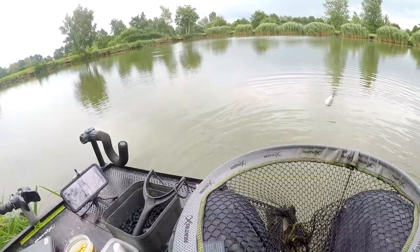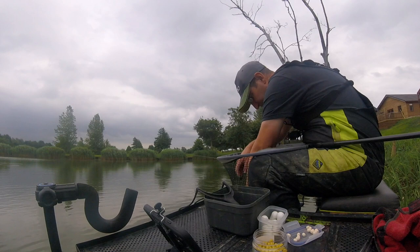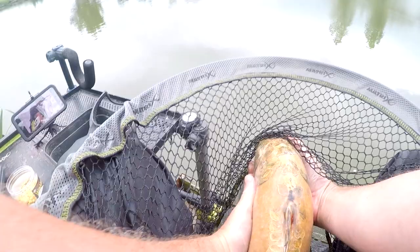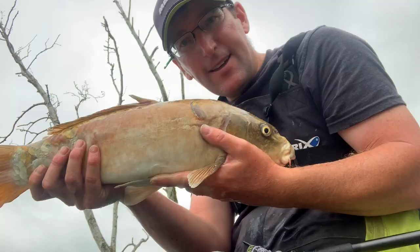These are the fish I've seen cruising around all day. They're hard to catch, so we'll just quickly feed while she's behaving. Get it primed. He's got a big head on him, but a little body. All right, Mr. Ghosty. Quickly hold him up. Come on. Say hello to all your fans. I don't think I'm going to have much success with this. It's facing that way. Yeah, nice ghosty.